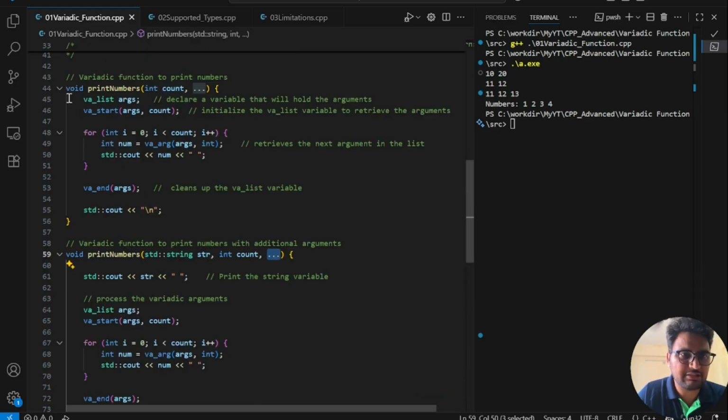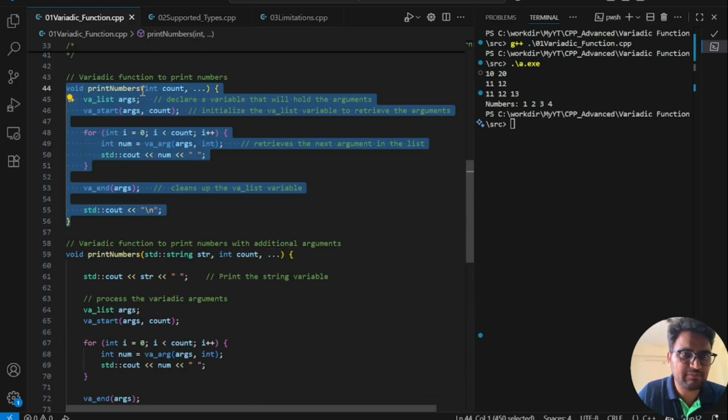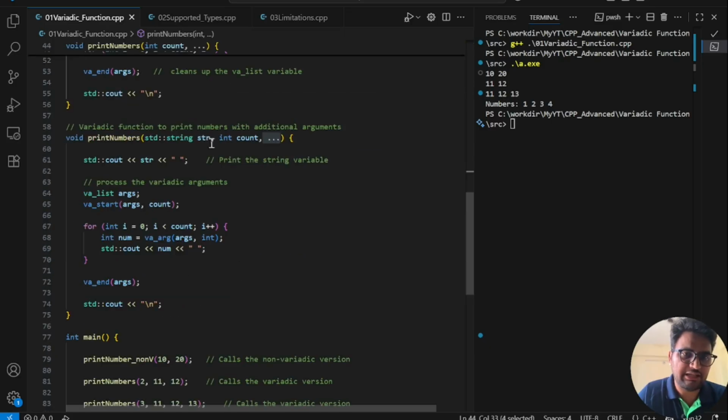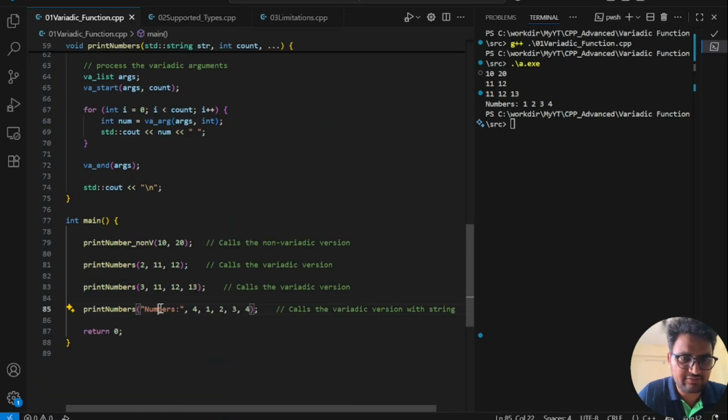Here what is the basic condition to call this function? At least 1 argument will be there, then we have the variable number of arguments, and here we have at least 2 arguments while calling, and then variable number of arguments for this call, right? First is string, second one will be treated as count 4, and then 4 arguments are there, right?